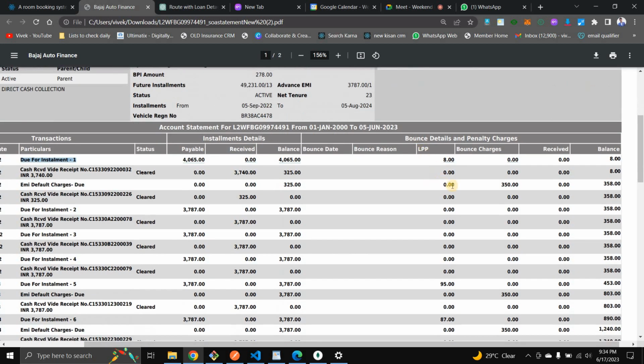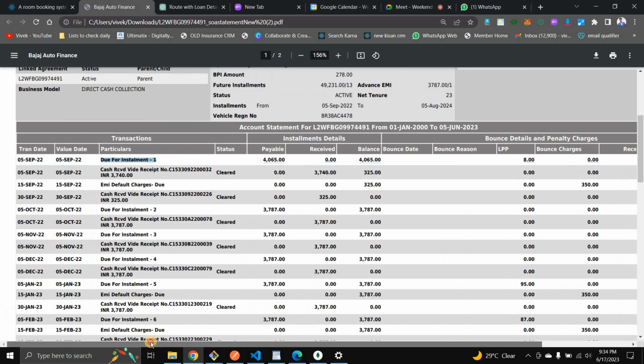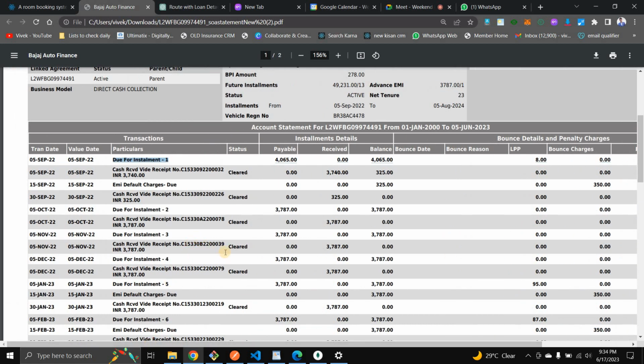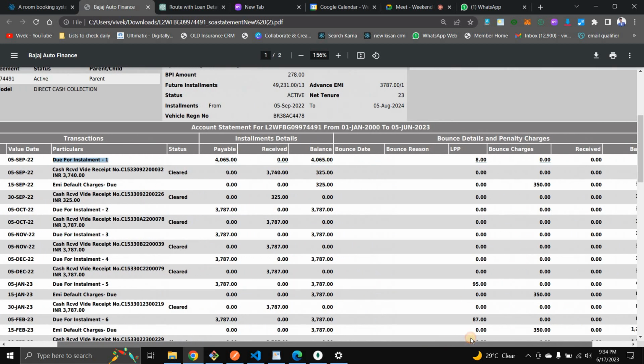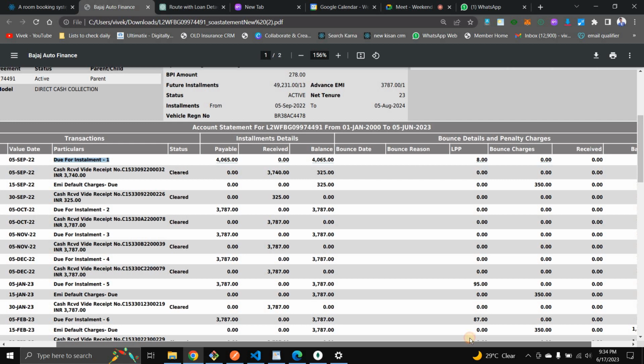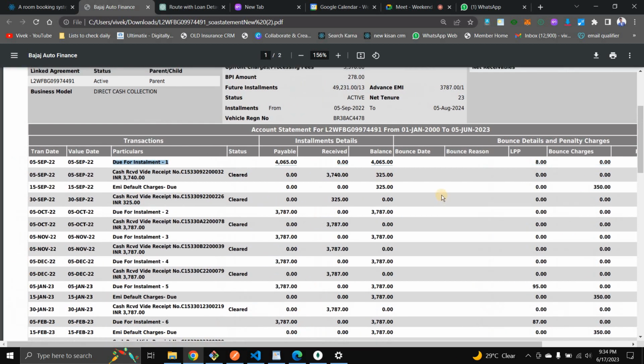I am struggling with these two charges, as we are creating them during the creation of the report when we are not saving them. So each date I need to check. Apart from that, I am also confused between this late penalty charge and bounce charge. So we'll ask Raghav on that.